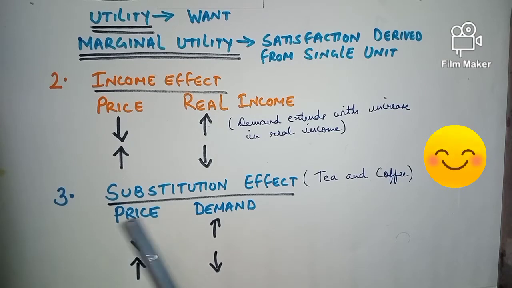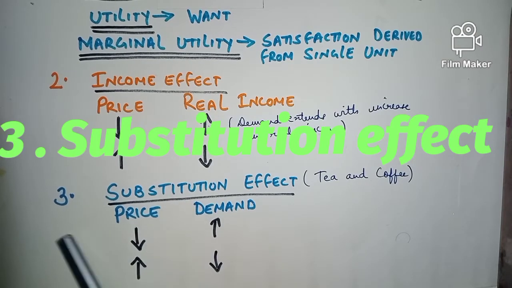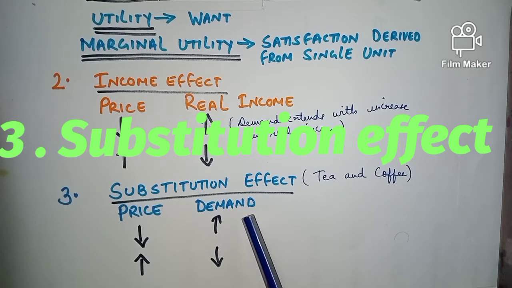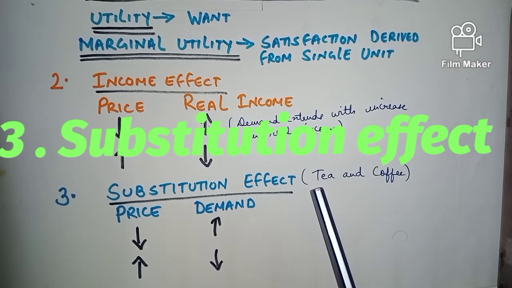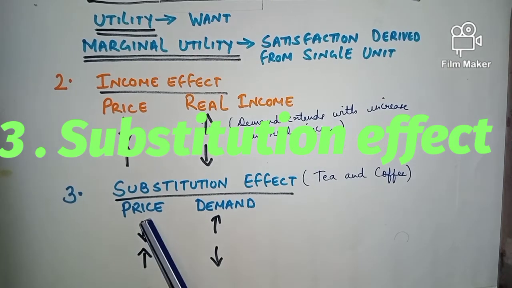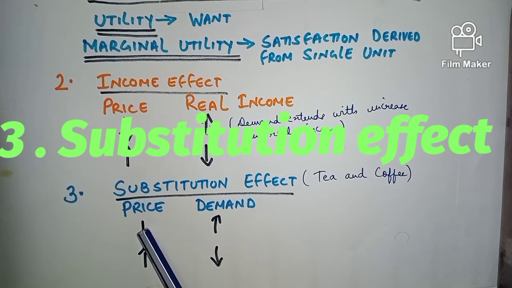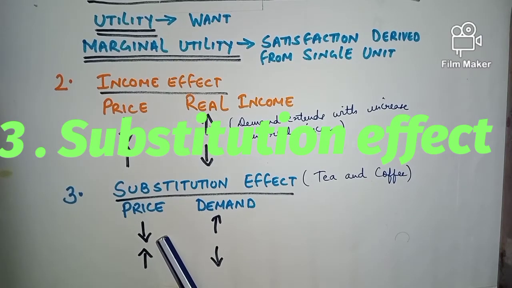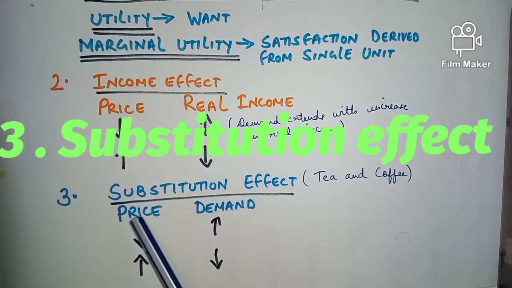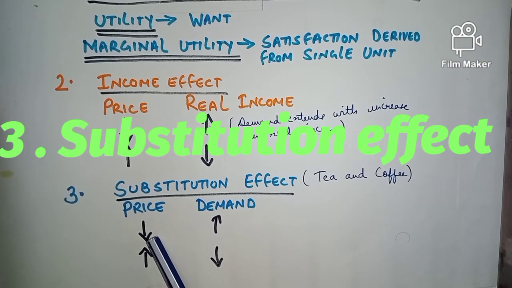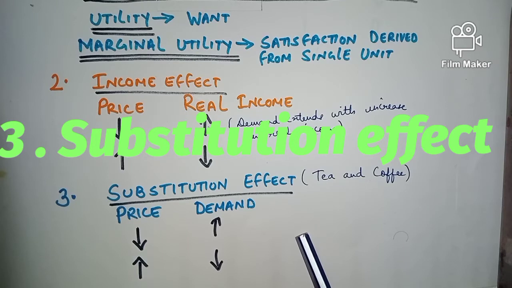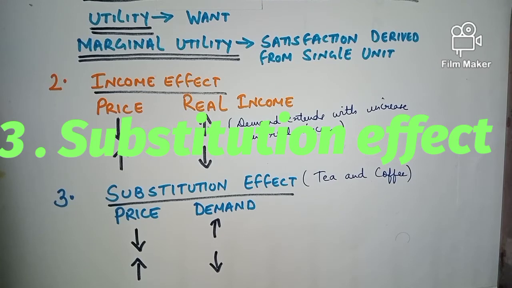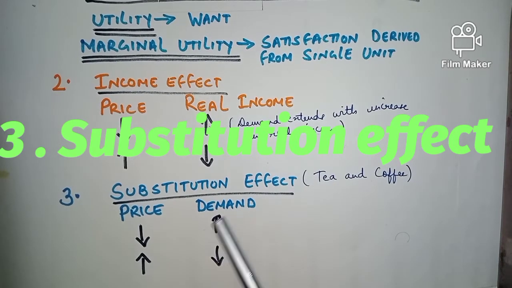Okay, now next, why does our demand curve slope downwards? Our next effect is the substitution effect. As we all know, what are substitute goods? I have told you earlier also, the goods which are substitutes of each other. The example I've given you is tea and coffee, right? When the price of a commodity falls, it becomes cheaper relative to other commodities, right? अगर एक कॉमोडिटी का प्राइस फॉल होता है तो वो चीपर हो जाती है दूसरी कॉमोडिटीज़ के कंपैरेटिवली. So this leads to its substitution for relatively dear goods. Okay, consequently the demand for cheaper goods will rise.